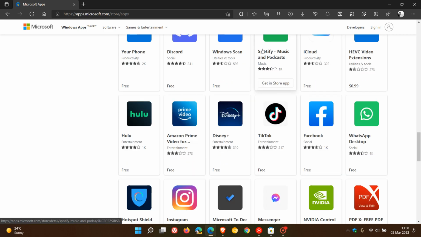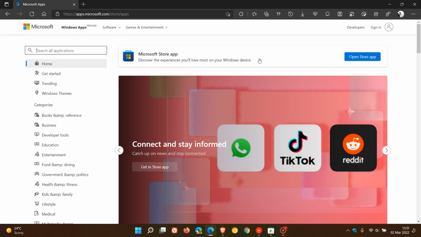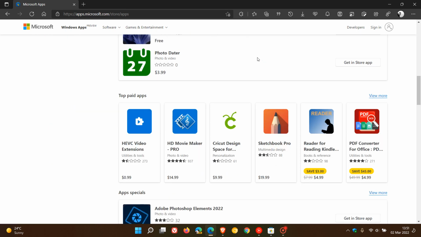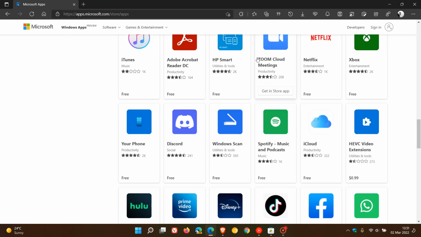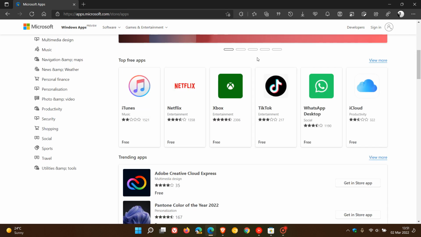the Microsoft Store. Now, the online version of the Microsoft Store is handy in case you have a device where you don't have the Microsoft Store installed, and you can just go check out products and app reviews, you know, for interest's sake, if you just like to read up a little bit more about a certain app or product and you don't have the actual Microsoft Store app installed on that device.